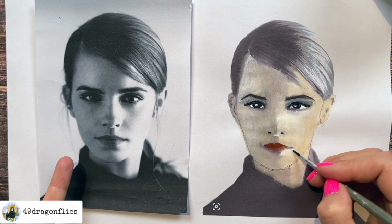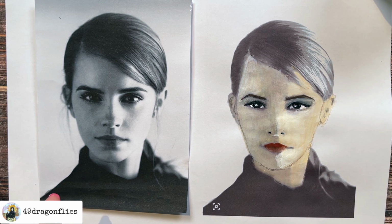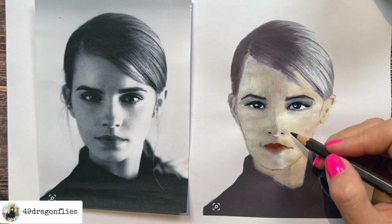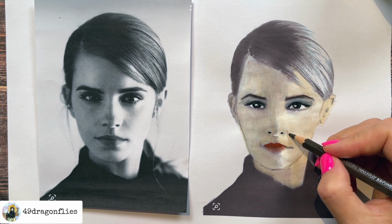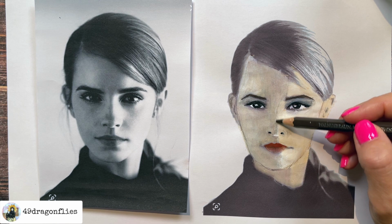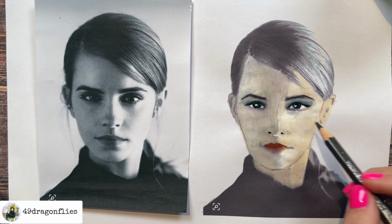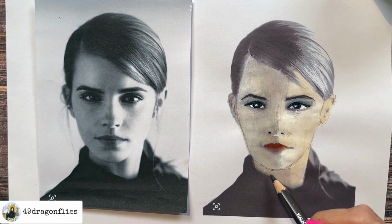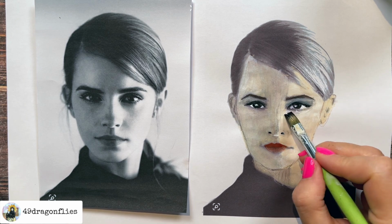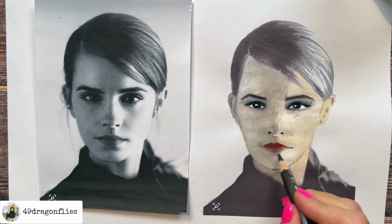I'm looking at this here to see where the most intense highlights are. Can add a little bit of shadow here so that we see more of her nose. Can add some more up here, down here, down here, and let's add some more here on her neck, and here on her chin.